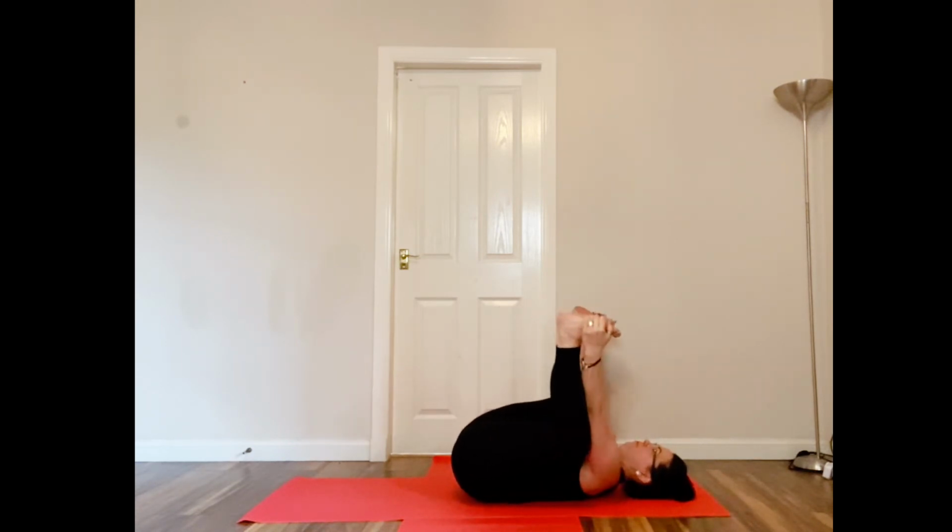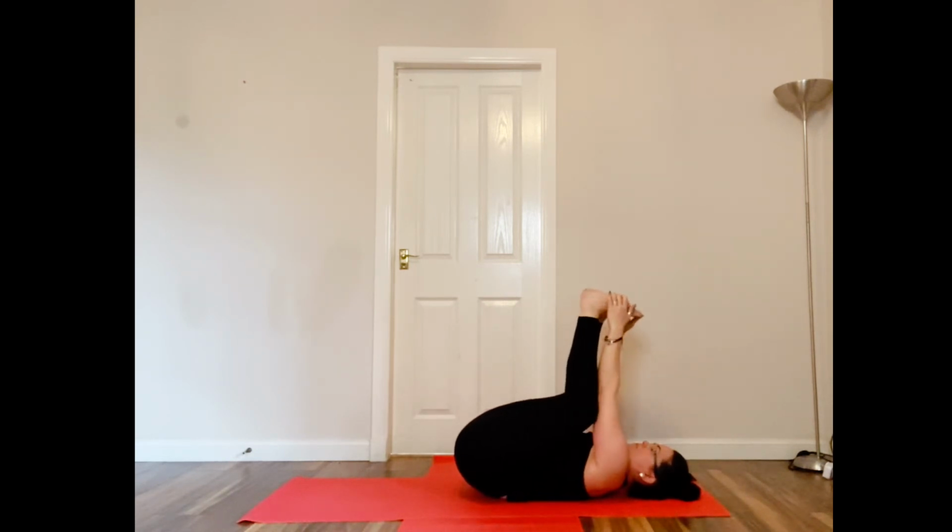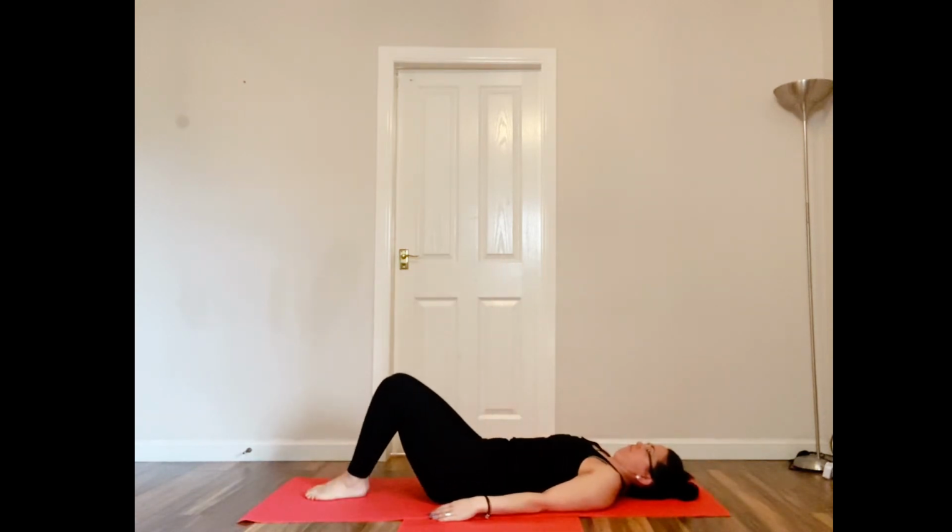So you can hold on to the back of the thighs there, just like I was doing, or the outside of the feet with the elbows on the inside of the knees. Pull those feet down and out. Really, really open up the hips. It's a fantastic hip opener, this one. But if you can't reach your feet, that's fine. And if you want to dial it up a bit as well, you can straighten your legs too if the happy baby isn't enough for you. So popping your feet back down again.